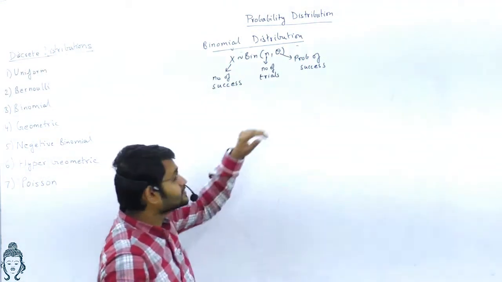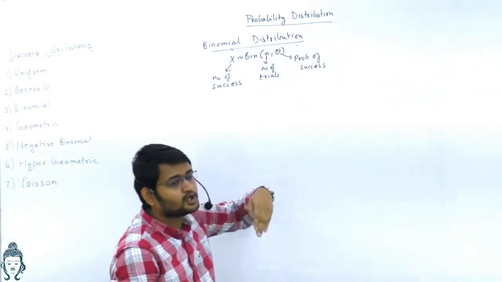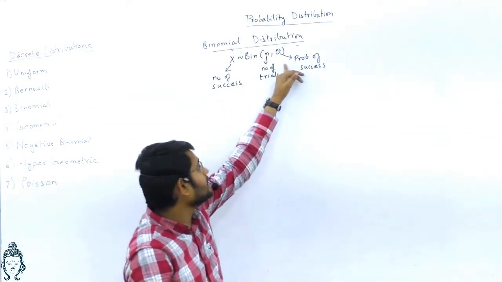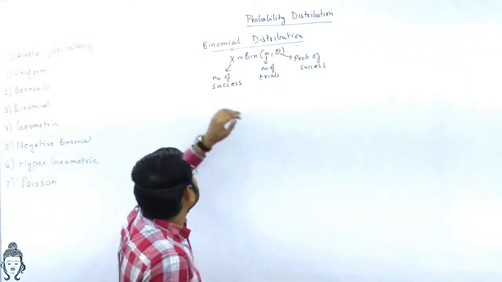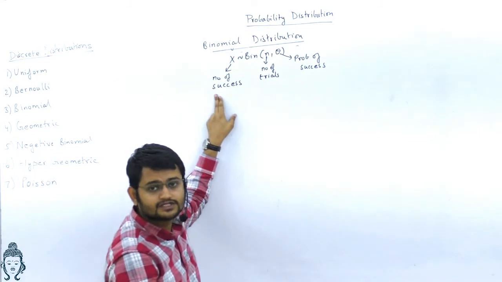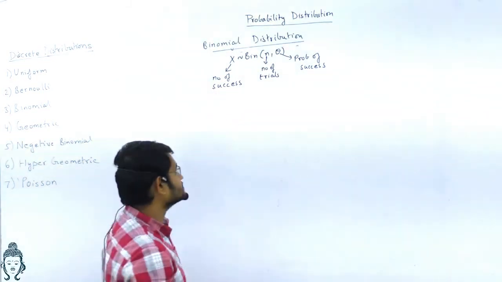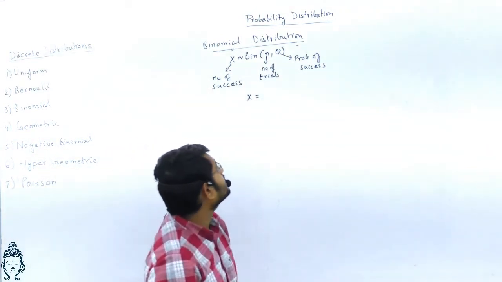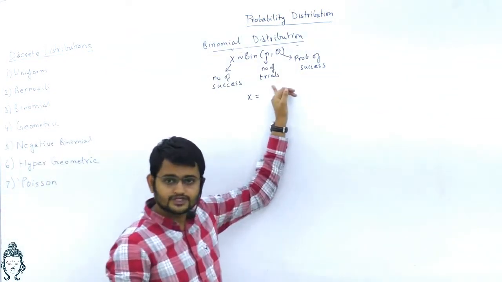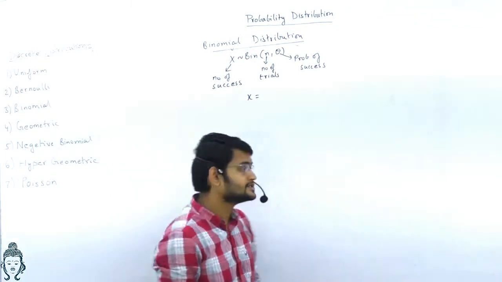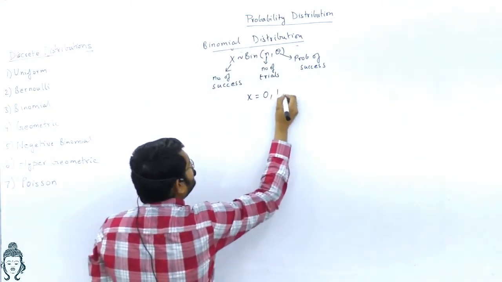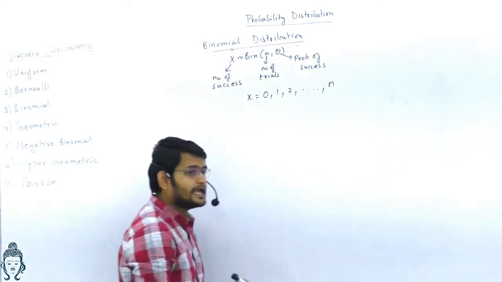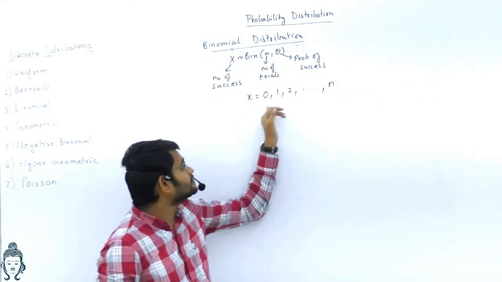So here what we are doing is n number of Bernoulli's trials, like I am tossing the coin n number of times, and the probability of getting a success, like the probability of getting a heads, is nothing but theta. Now we are finding how many successes I can get out of these n trials. The minimum number of successes that I can get out of n trials would be 0. I can get all failures, all tails. So the minimum value is going to be 0, or 1 or 2, and the maximum number of successes that I can get out of n trials should be n. So the possible values of x would be from 0 to n.